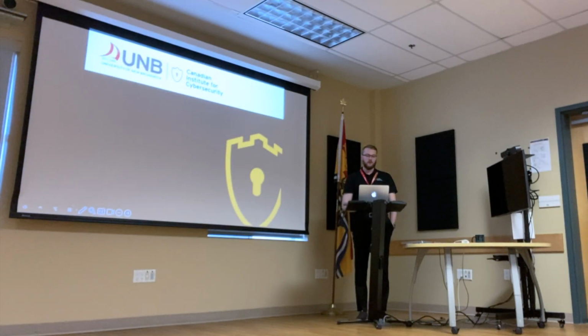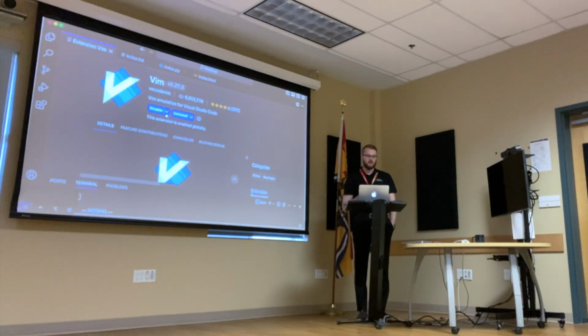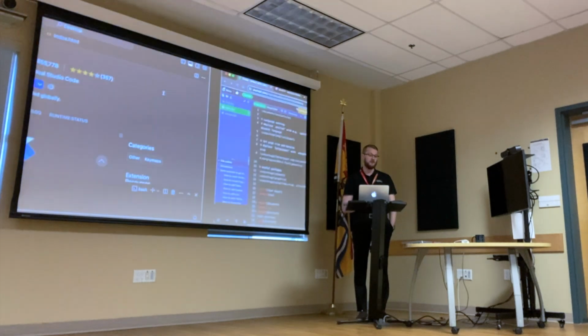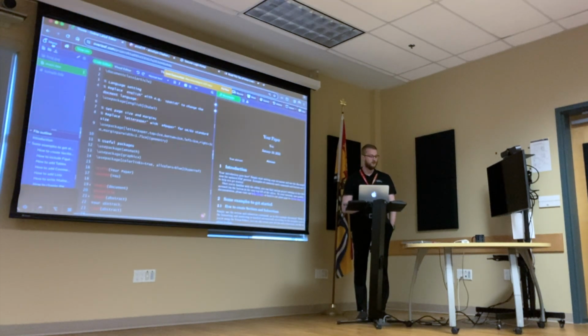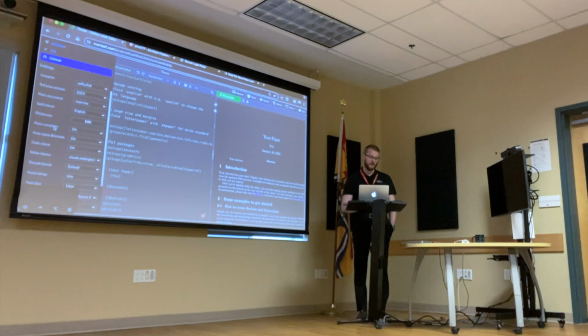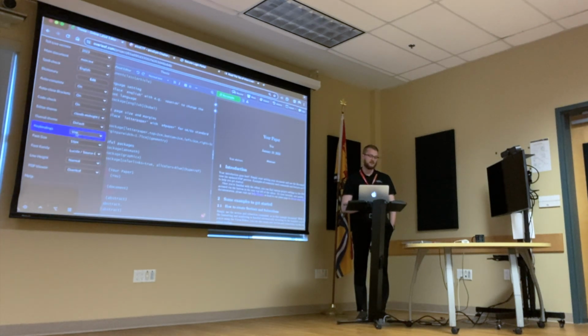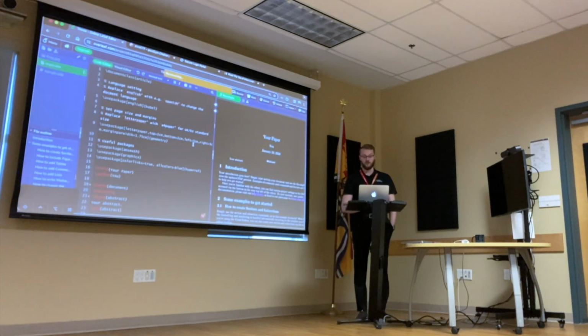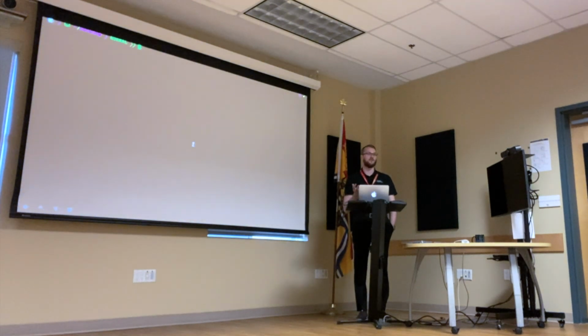Hi everyone. Right before I get going, a few housekeeping things. If you have VS Code and a laptop with you, please go to the extension store and install this thing. It's called VS Code Vim. Also, if you're in Overleaf, go down to the menu, go to Key Bindings, and select Vim. And if you're really fancy and have a terminal open in a Unix-based environment, open that right now, and you should be able to follow along with most or some of my talk.